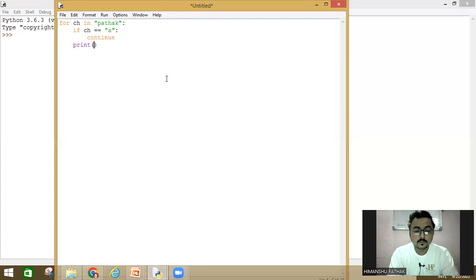Okay. So, current variable value is what? If you want to concatenate in a string, then you have to apply a comma, and then you have to give the variable name. That's it. Now I'm going to save that program.